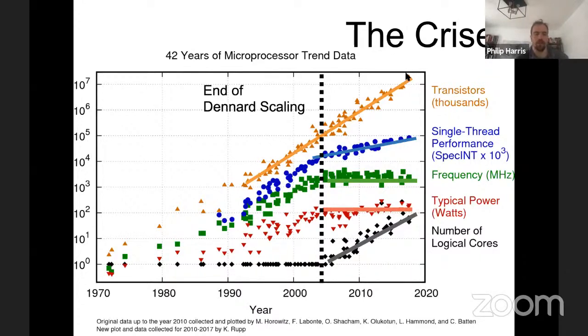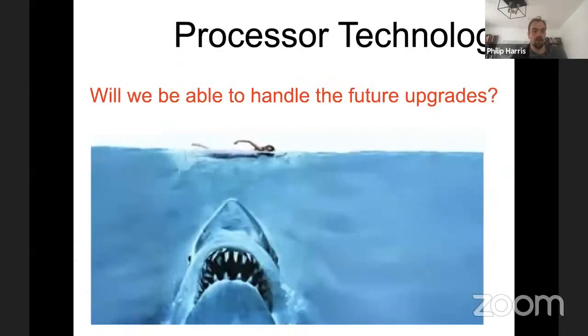But you might not be familiar with Dennard scaling. Dennard scaling is the amount of power you can put on your processor. And Dennard scaling stopped in 2005, right? We can make denser processors, but we can't power them effectively. So what does this mean? This is what led to the rise of multi-core processors. And more recently, it's been pushing us to go into different processing technologies, such as FPGAs and GPUs.